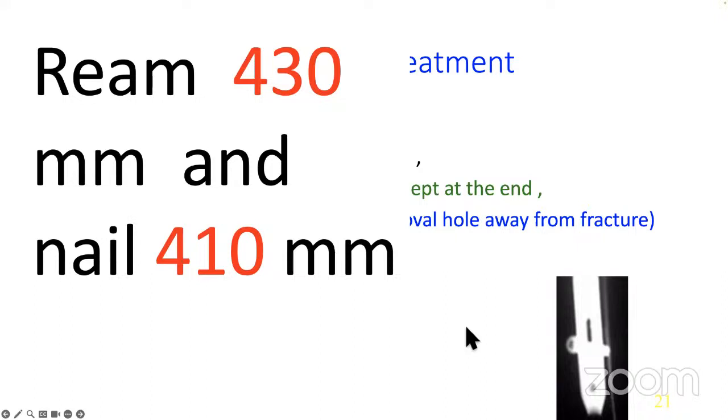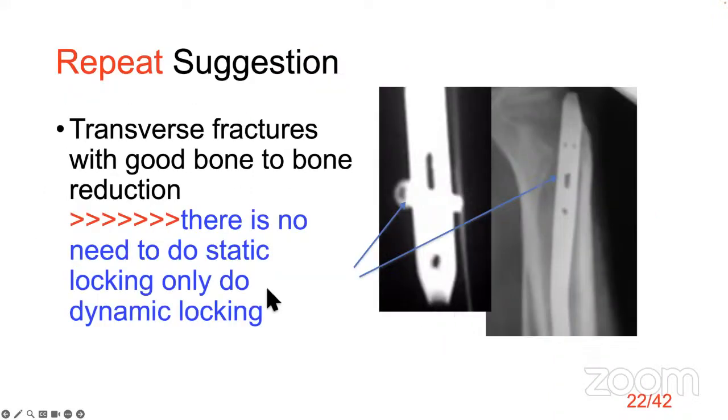But this is not valid for comminuted fractures. This is not valid for junctional fractures. This is valid only for the isthmus fracture, transverse fracture. Comminuted or a butterfly or long oblique fracture, even at the isthmus, this is not valid. So repeat, transverse fracture with good bone-to-bone reduction, there is no need to do a static locking, only do a dynamic locking. That is, put the screw in the oval hole away from the fracture, and away from the fracture you can see here, so that the fracture will be allowed to compress.